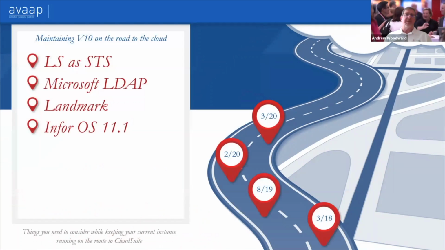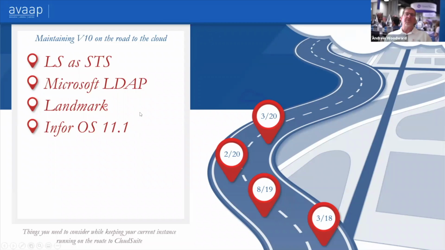The next one, which I think created a little bit of confusion, is Infor OS 11.1. Everybody knows Infor OS at this point as the current UI in the cloud environment, but what they're really talking about here is the Mingle 11 platform. It used to be known as Infor XI. The notice identified that the products would move from extended support to sustaining maintenance on March 1st of 2021. So that's coming up pretty soon, within the next 6 months.